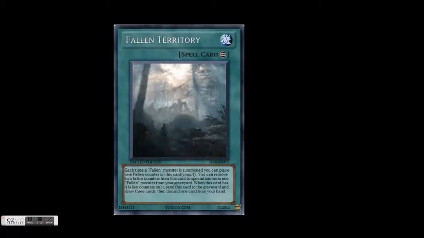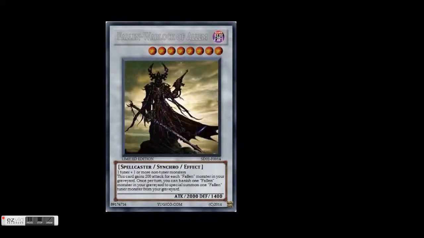Here we have a continuous spell called Fallen Territory. Each time a fallen monster is summoned, you can place one fallen counter on this card, max 4. You can remove 2 fallen counters on this card to special summon one fallen monster from your graveyard. When this card has 4 fallen counters on it, send this card to the graveyard and draw 3 cards. Then discard 1 card from your hand.